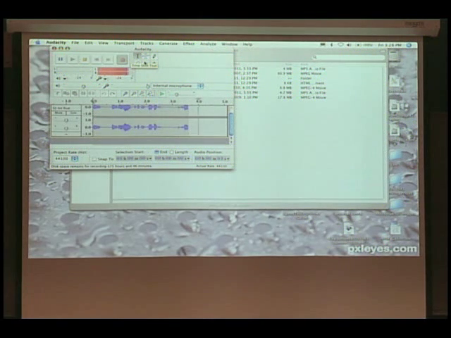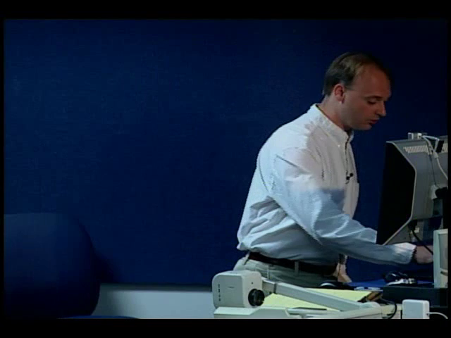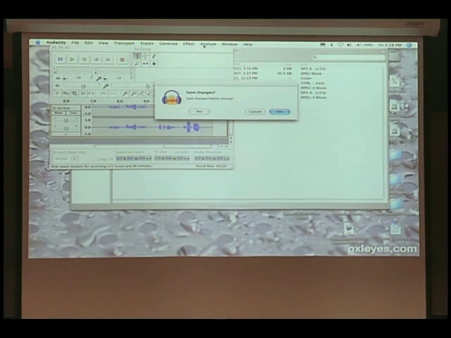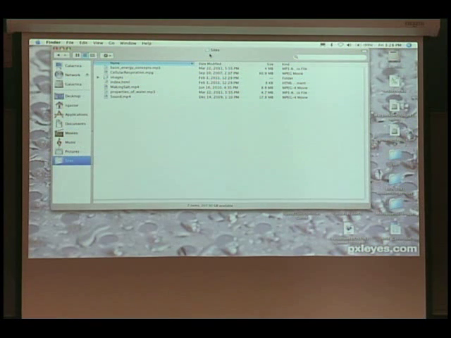It shows the progress, the amplitude of my voice coming through the microphone. And then at the end of the lecture, I could stop that and export it as that day's lecture and post that to Blackboard or have it available as an archive to record what I said. Okay, and I'm just going to close that program because we're not going to show it anymore.